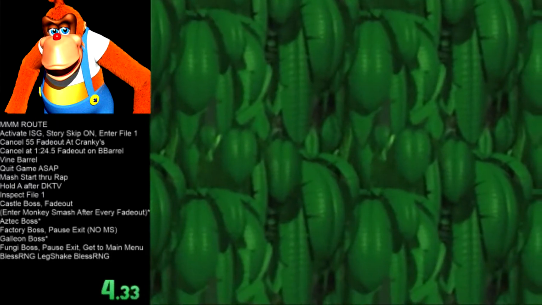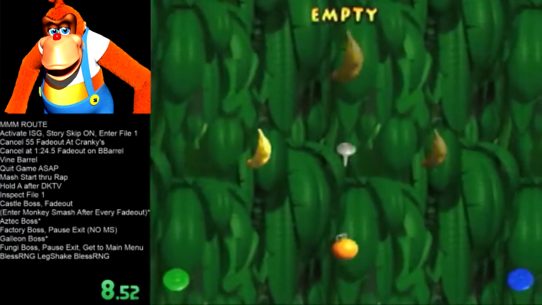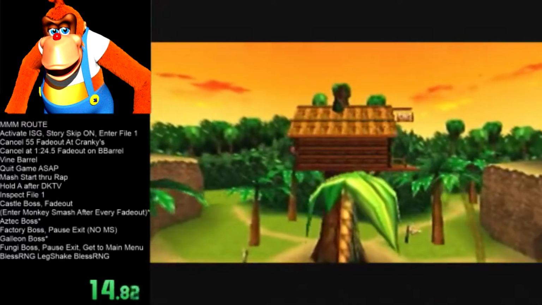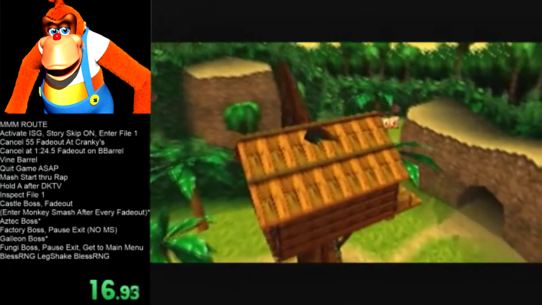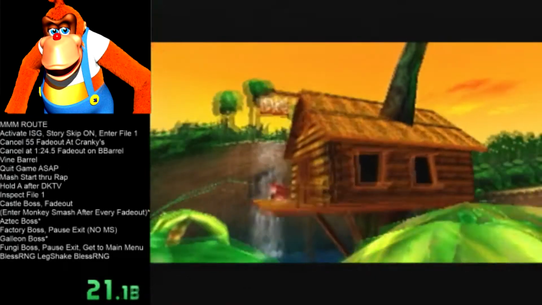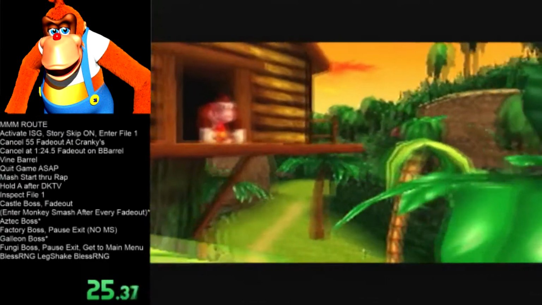All right, so we got ISG. Make sure story skip's on, and file 1's deleted. So yeah, let's go. So we have a lot of play around time here, because what we're going to do is we're going to cancel the first fade out at 55 seconds by entering Cranky's and skipping his text. So we have some time just to kill.